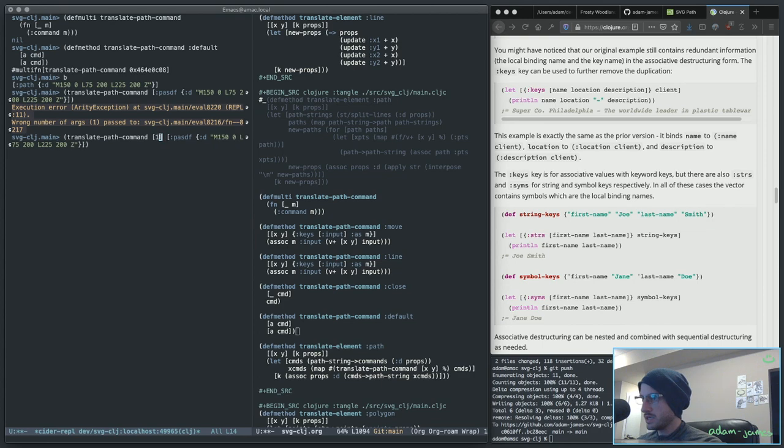Okay, so this is telling me that given this structure, command, this is not command. Oh, of course. Wait a second. No, that's not what I wanted.